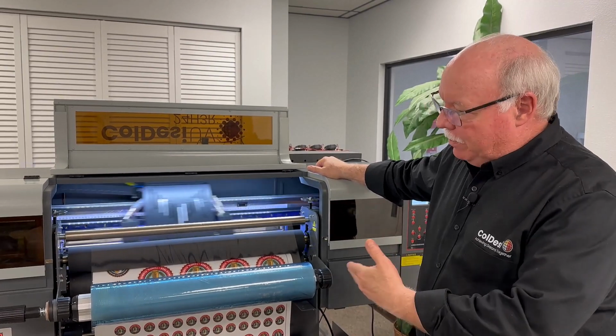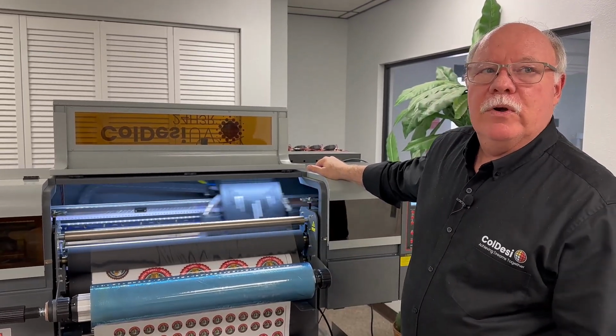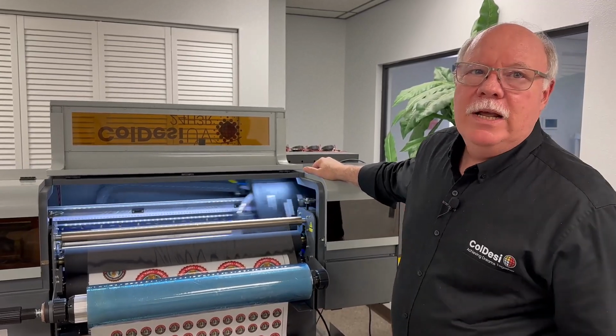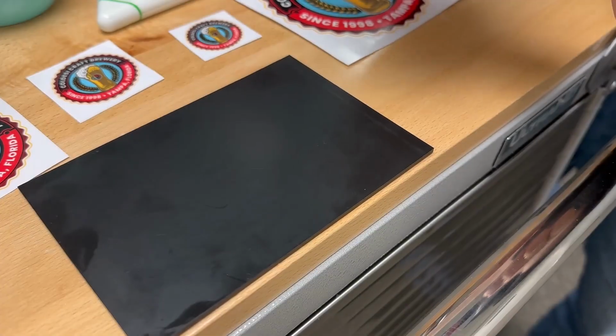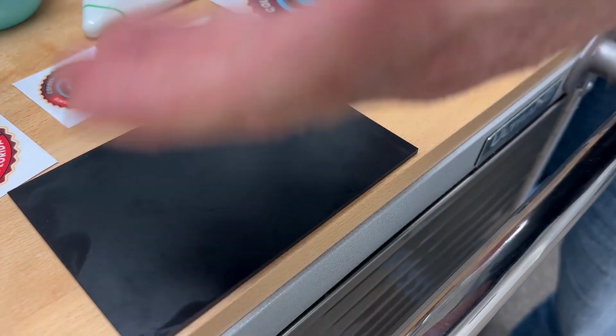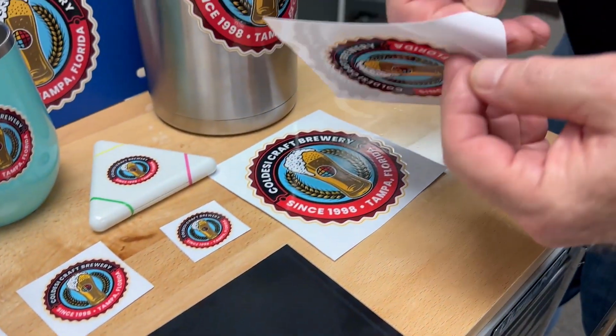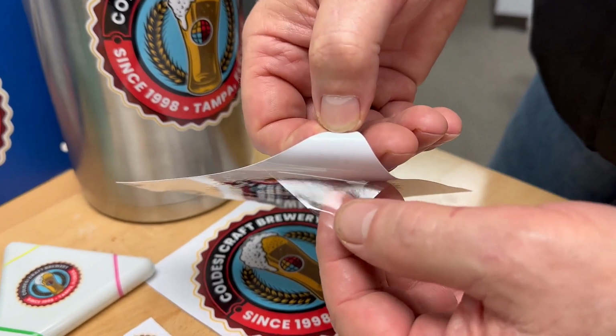So that's the process. Tell you what I'm going to do is I want to grab an item, grab a transfer, and we'll do a quick transfer to show you how that works. And then you'll have an idea. Okay, so we'll show you real quickly here how the transfer process is. I'm using a piece of plastic, acrylic we're going to apply it to, but you get the idea. You'll see here, this is the laminate film. Hopefully you can see that.